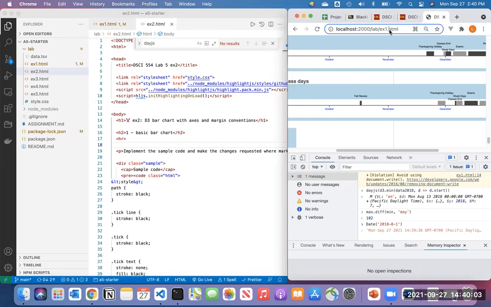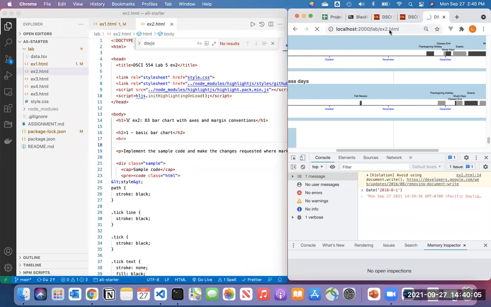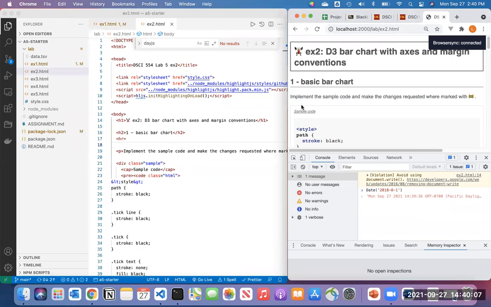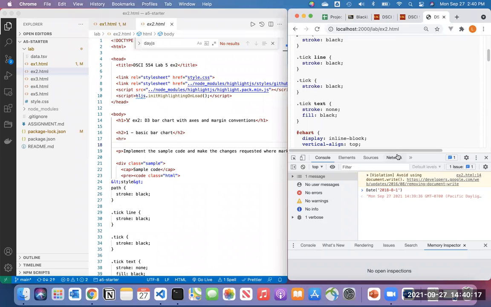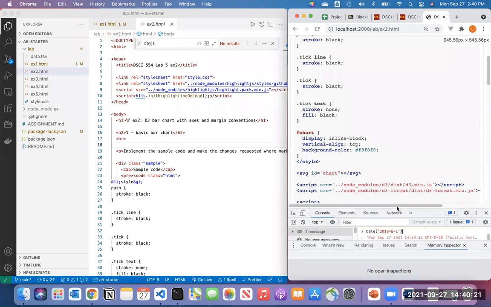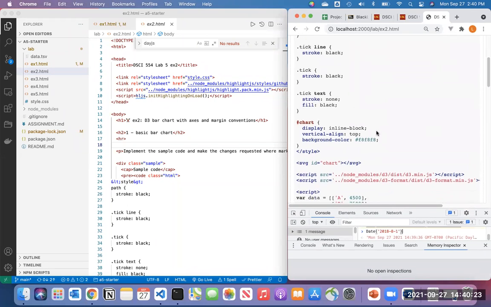So let's go to 2. Okay. So here is a basic bar chart with axis and margin convention. So I'm going to make this a little bit smaller.